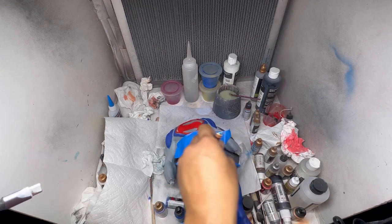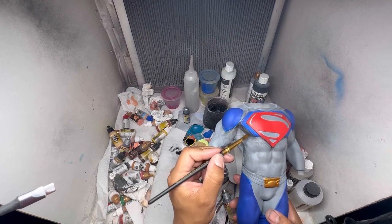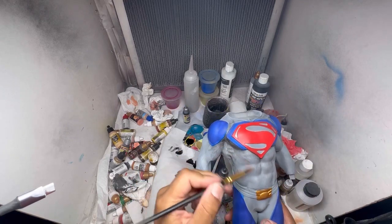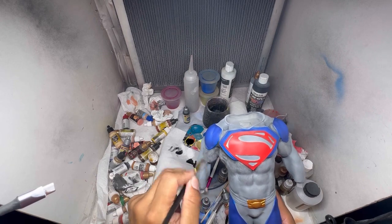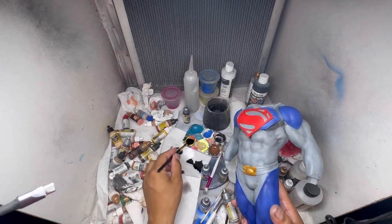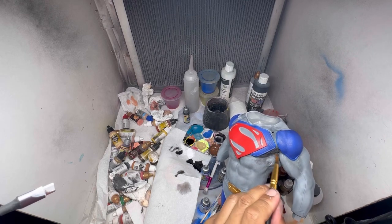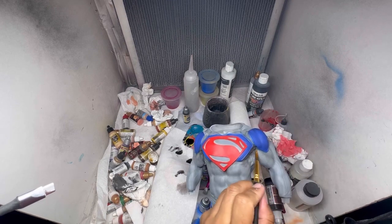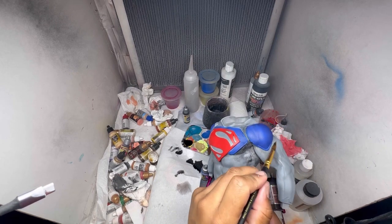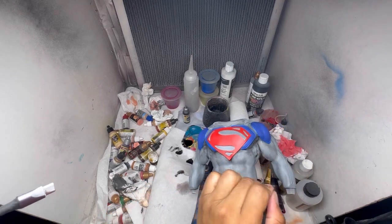Now the belt buckle, hitting it with a gold, and now it's time to do some washing. And I'm actually using some color for the wash. Making sure that I dilute it with some water also. I just want those muscle tones to pop. And I'll go back with a dry brush and get it to pop even more.